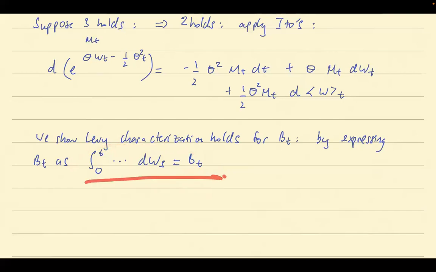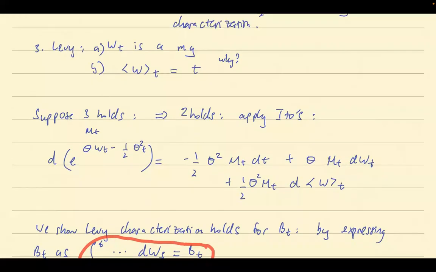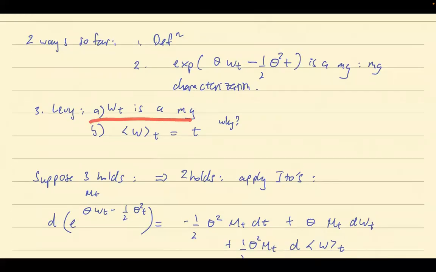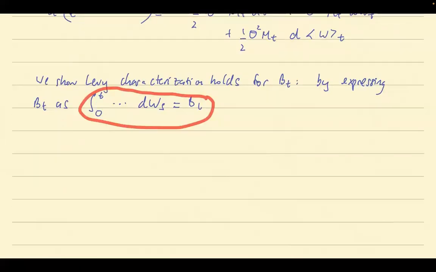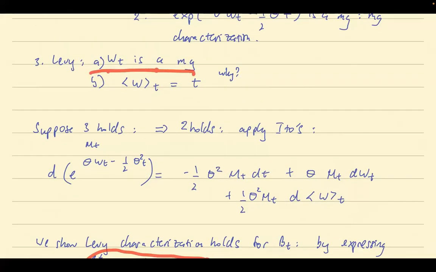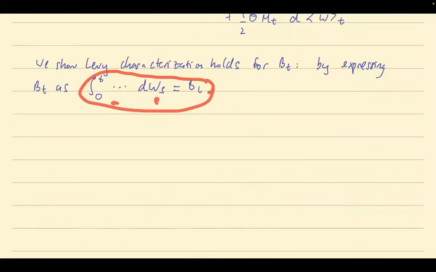Why is it a very perfect way to work out a Levy characterization? For two things. If you have something like this, then the first part is obvious, because an integral against a Brownian motion, an integral against a martingale, is a martingale. So the first part is obvious if we somehow can do this. Now, what about the second part?